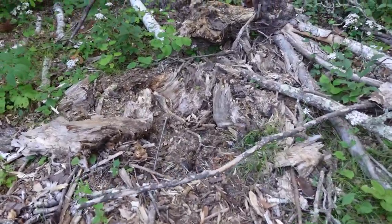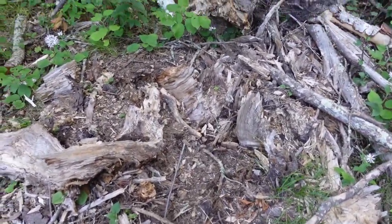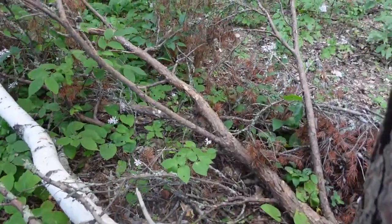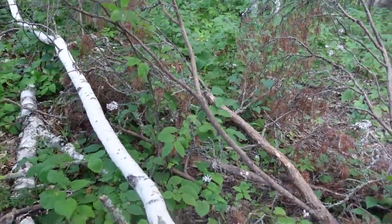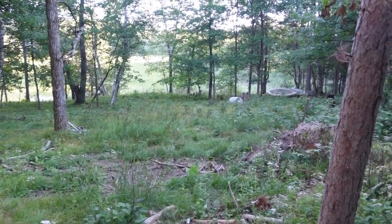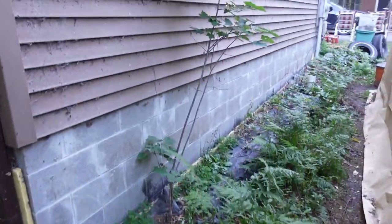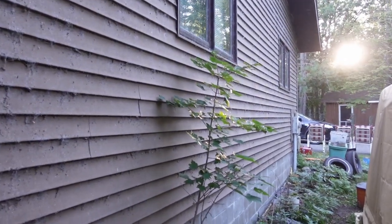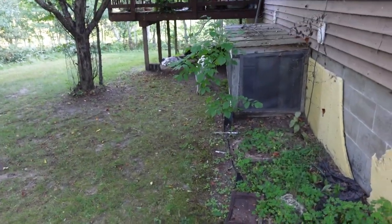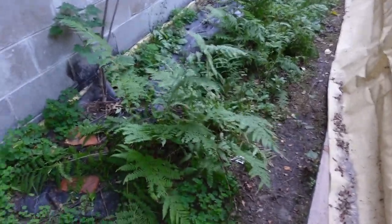When that pine fell, it took out a couple of birches as well. There's a branch which is ready for firewood as well. I'm going to have to do something with this little maple tree — I like little maple trees, but this one is growing way too close to the foundation. There's another one there that I'm going to have to get rid of. This whole side garden thing is going to need to be redone at some point, but again, not this year — I just don't have the time for it.